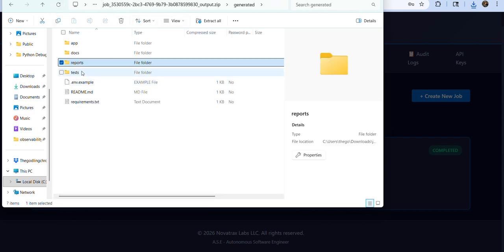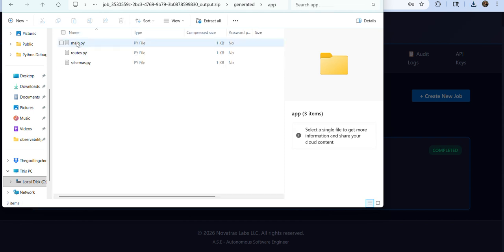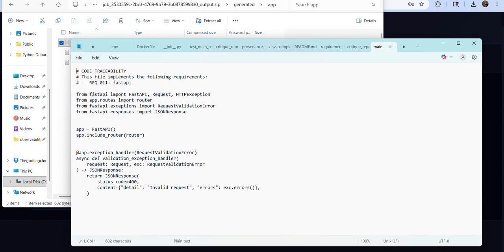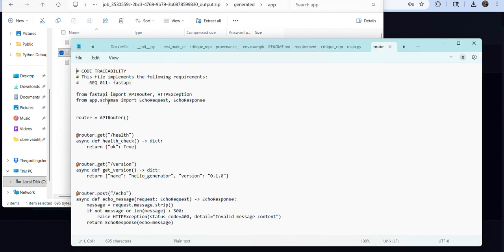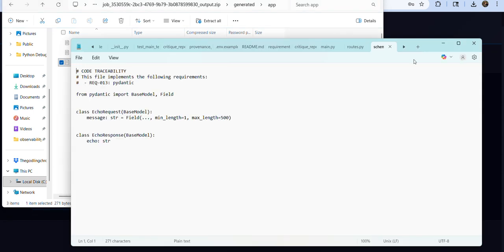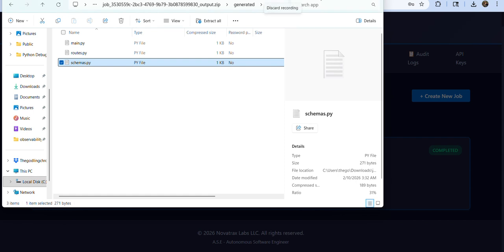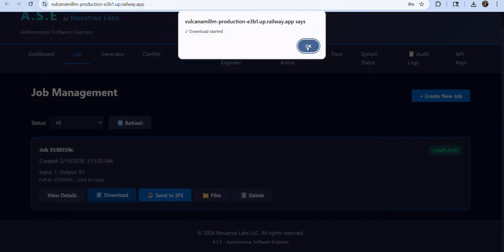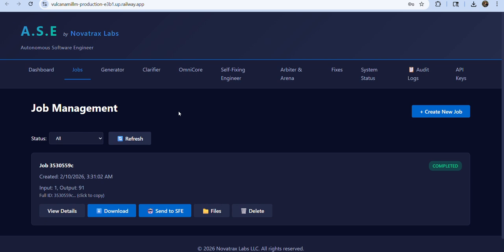Here to generated, the app gives you name. It's just a simple app. It's not meant to be anything complex at this point. Routes. It's doing some cool stuff, and it completes the job in just a few minutes. So that's where we are right now. Like I said, I'm working out each one of these features, making sure they're routed properly, and when you put a command in, that it does what it's supposed to do.